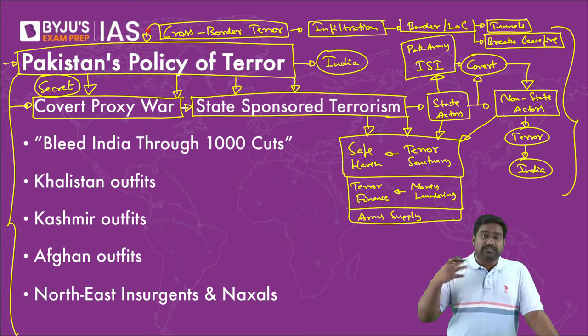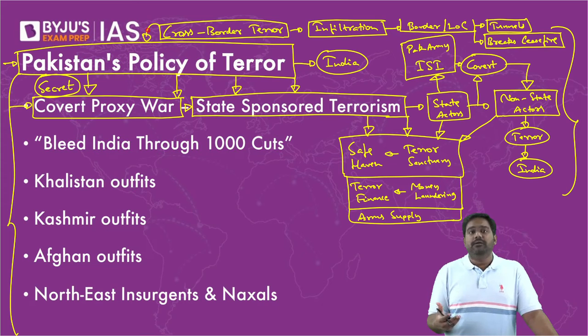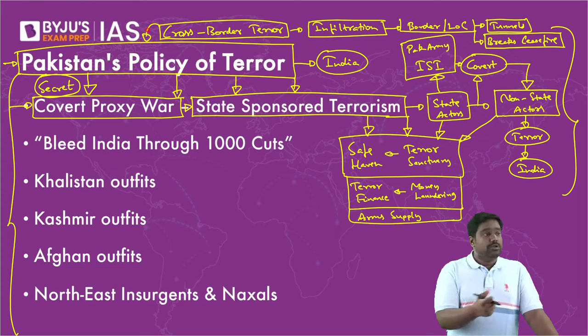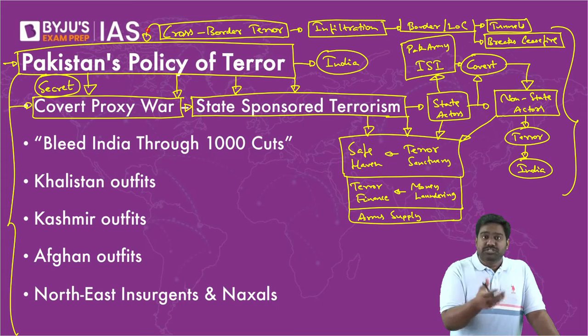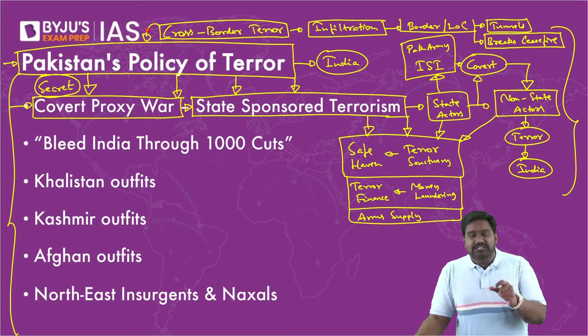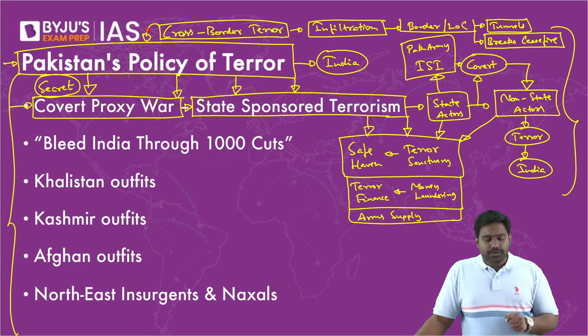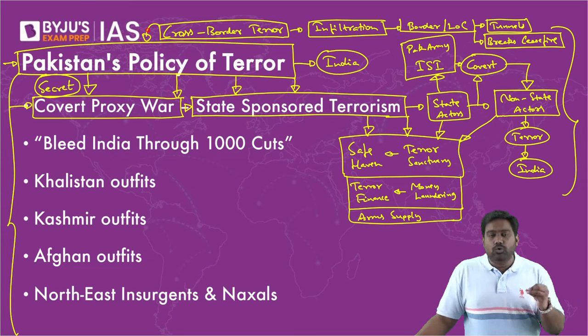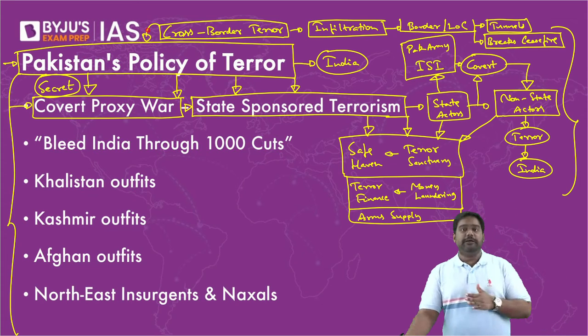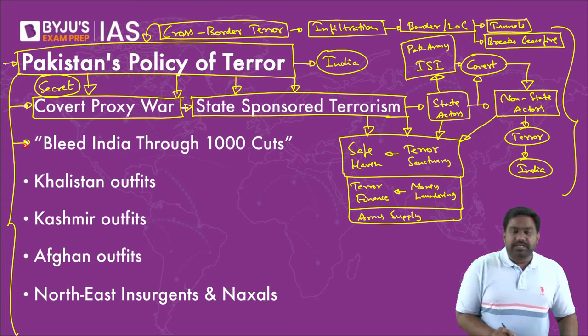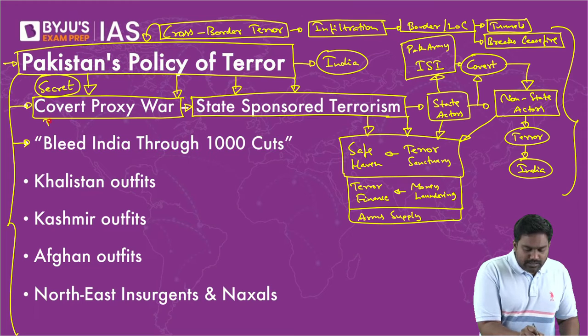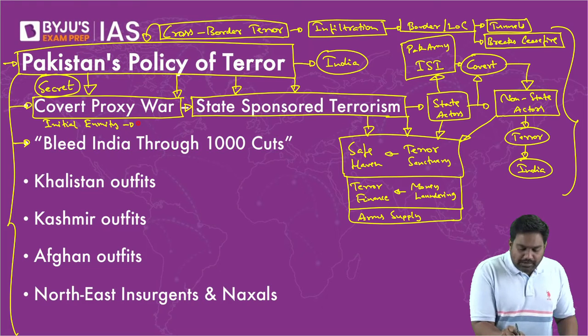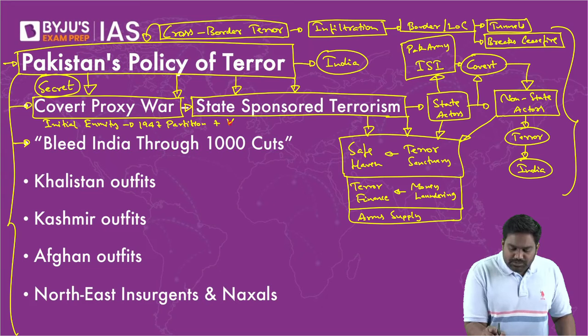Pakistan has used many other countries as well to launch attacks against India. It has used Nepal, Bangladesh, West Asian countries. It has tried using Sri Lanka and Maldives as well to create a base for many terrorist outfits. So, what explains this kind of obsession with terrorism? Why does Pakistan go to this extent of using terrorism against India? The answer lies in the initial enmity that started following partition and the Kashmir dispute that broke out.